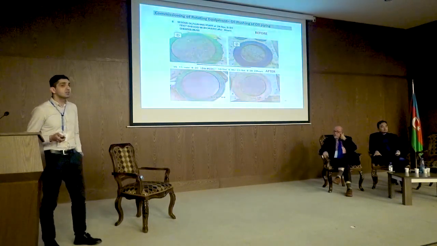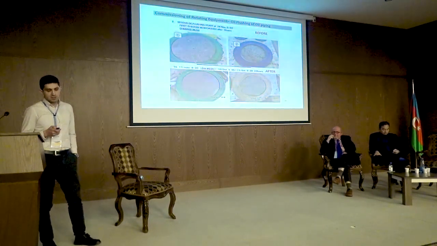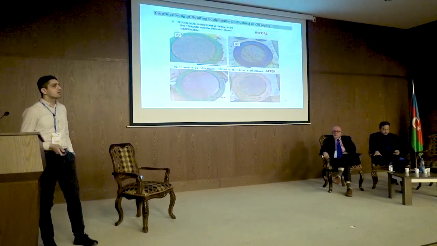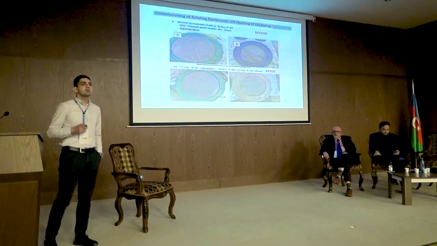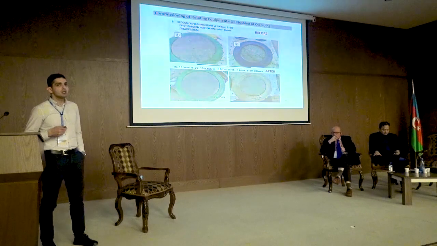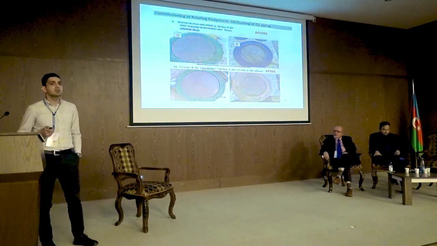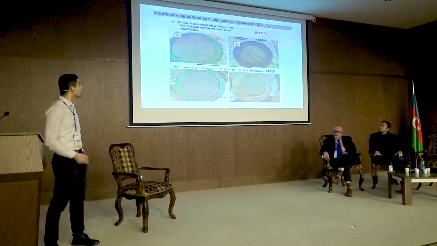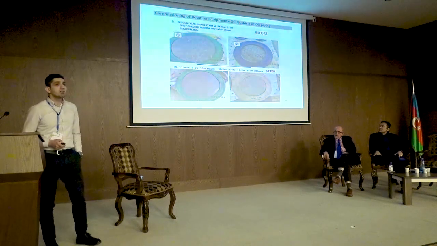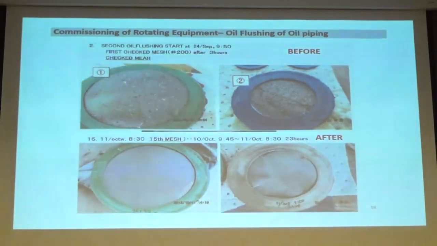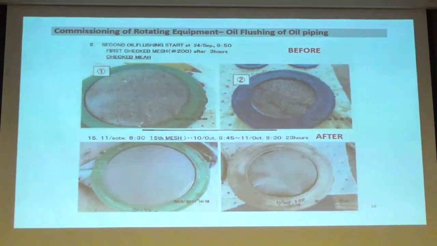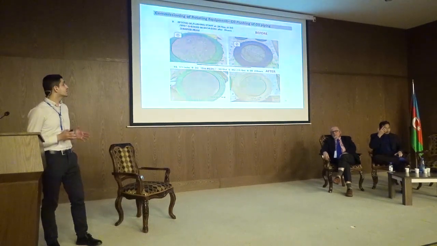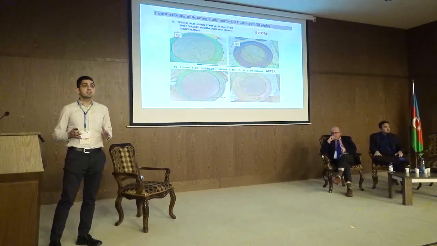And once we have done the alignment, we could also start doing the lube oil flushing. Actually, lube oil flushing is one of the most important activities during the commissioning stage. Let's say we have a big rotating equipment, and this big rotating equipment is being supported by the lubrication system, as I have already mentioned, which is quite a big system comprised of a lot of piping, a lube oil tank, coolers, and so on. And when we install, the unit is not well cleaned actually.